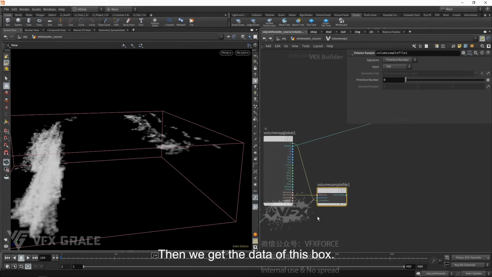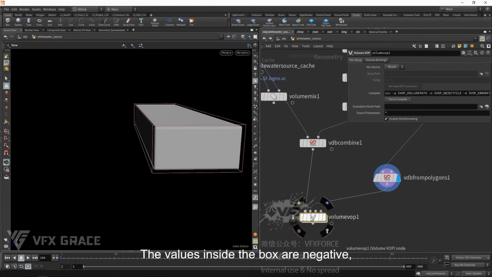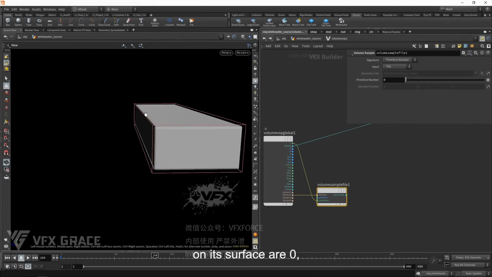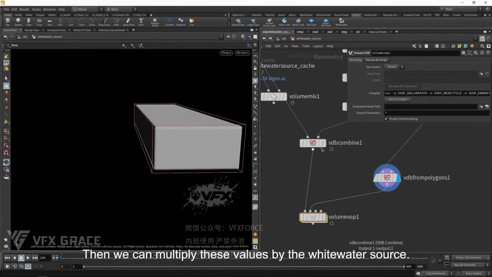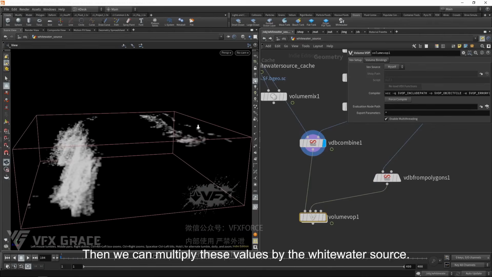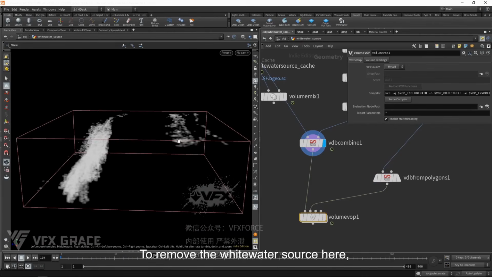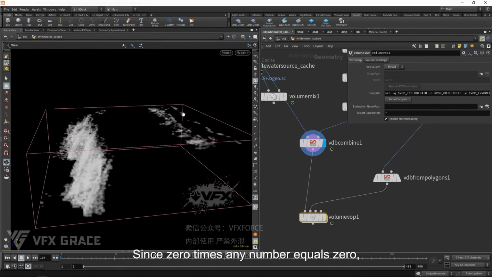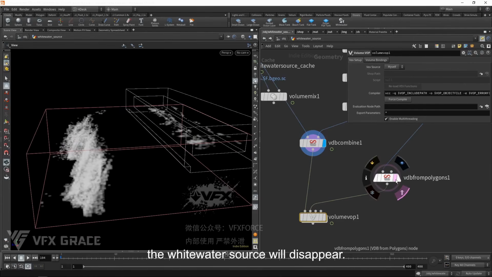Then we get the data of this box. The values inside the box are negative, on its surface are 0, and outside are positive. Then we can multiply these values by the whitewater source. To remove the whitewater source here, we need to make the values here become 0. Since 0 times any number equals 0, the whitewater source will disappear.